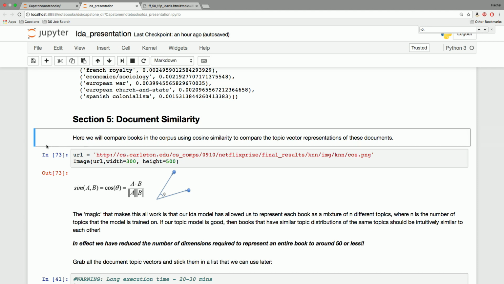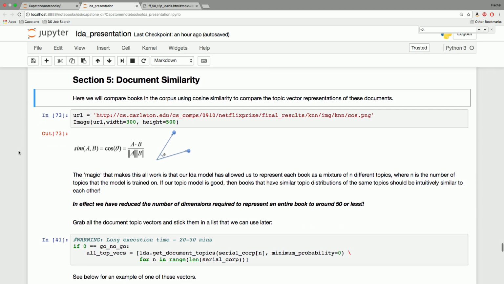We're moving into the last part of the talk, where we're going to look at document similarity and then our fun book algebra demonstration. So we have these vectors now, right? We've done a lot of work and trained our model to have all these mathematical representations of all these different things. Now what we have are relatively low-dimensional vectors, n-dimensional row vectors. For the document topic vectors, which we'll come back to, they're 50 long because we trained on 50 topics.